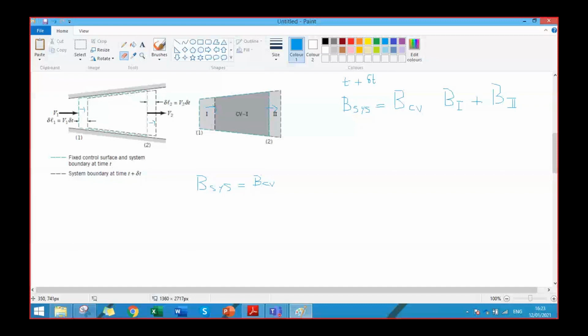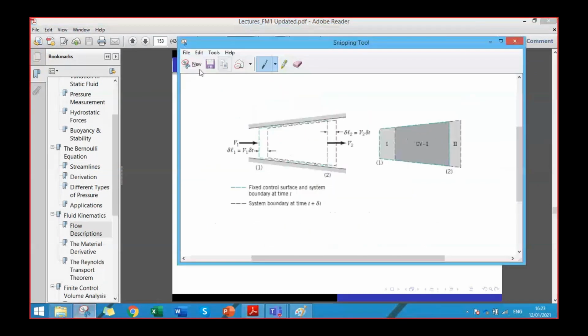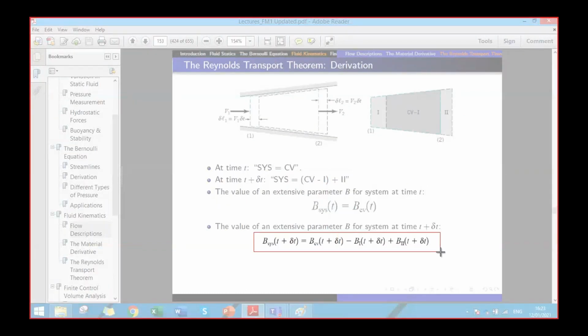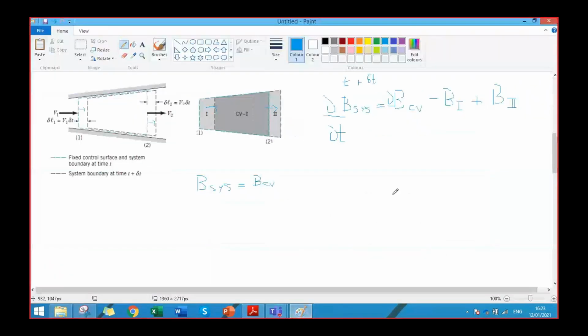So if I want to see the time rate of change of this property, थोड़ा सा मेरे लिए वो लिखना थोड़ा सा डिफिकल्ट हो गया, सिंबल्स बहुत ज्यादा हैं. So I'll just take this equation there. So this is the equation at t plus delta t. So we'll just take time derivative of each term. So we take time derivative here, we take time derivative of this whole term, partial by partial t. Clear? Can you do that? ये कर लेंगे ना, टाइम डेरिवेटिव तो लेना है बस, सिंपल.